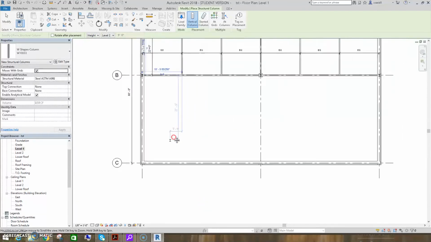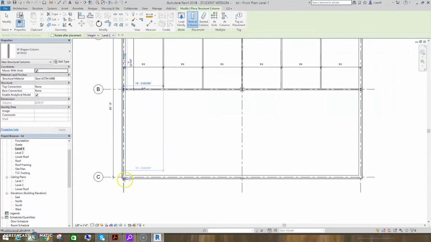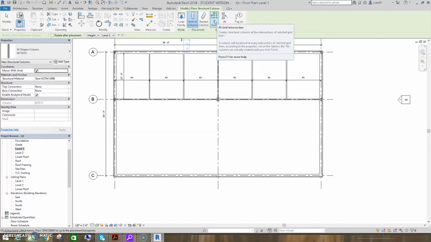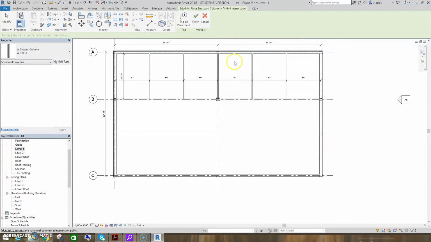You have one more option. Let me not put them here and show you the other option, which is grabbing the grids and asking Revit to automatically place the columns over there for us. I'll just hit escape, and I will pick this one, and I will select these, hit finish.